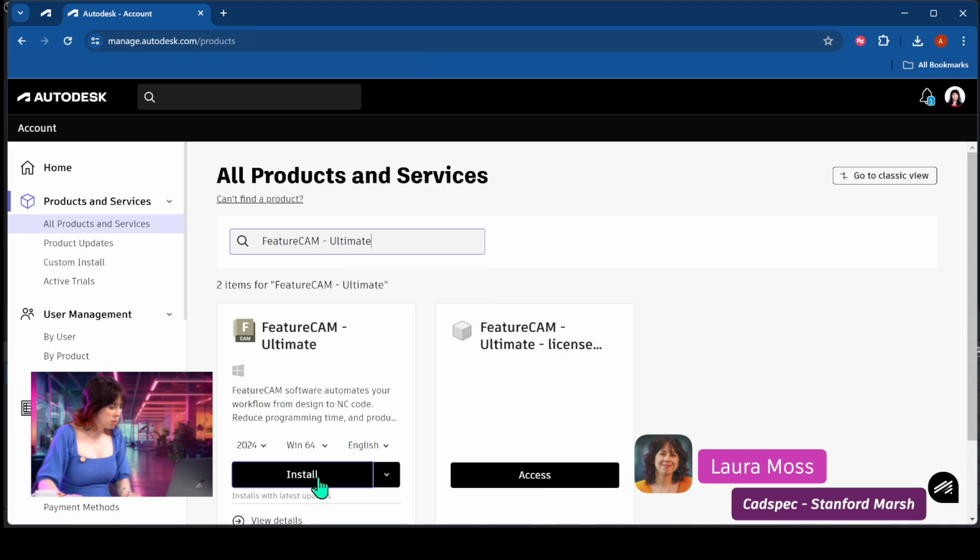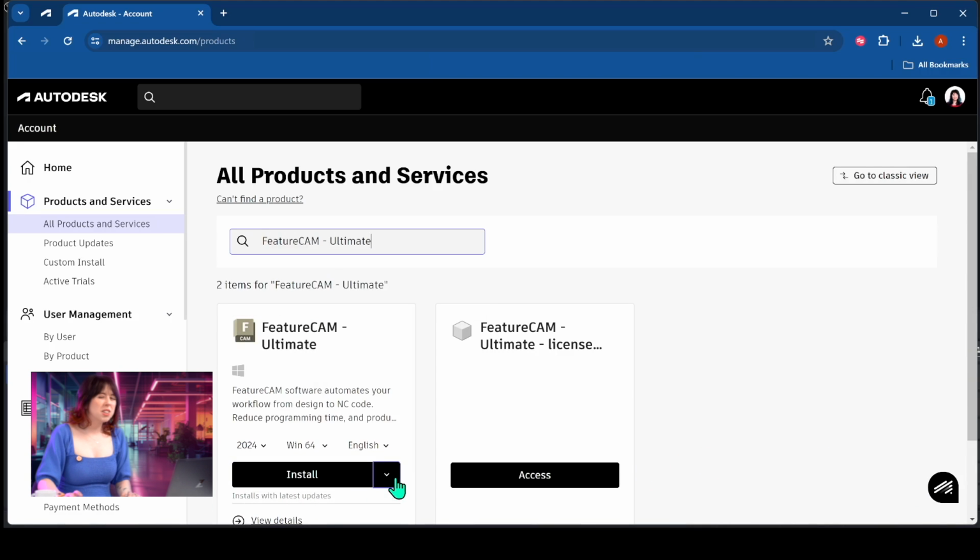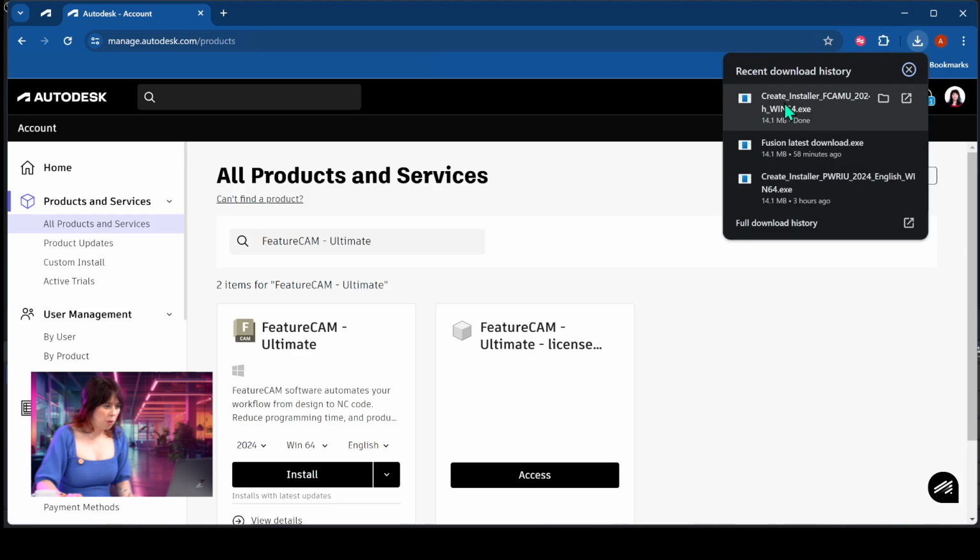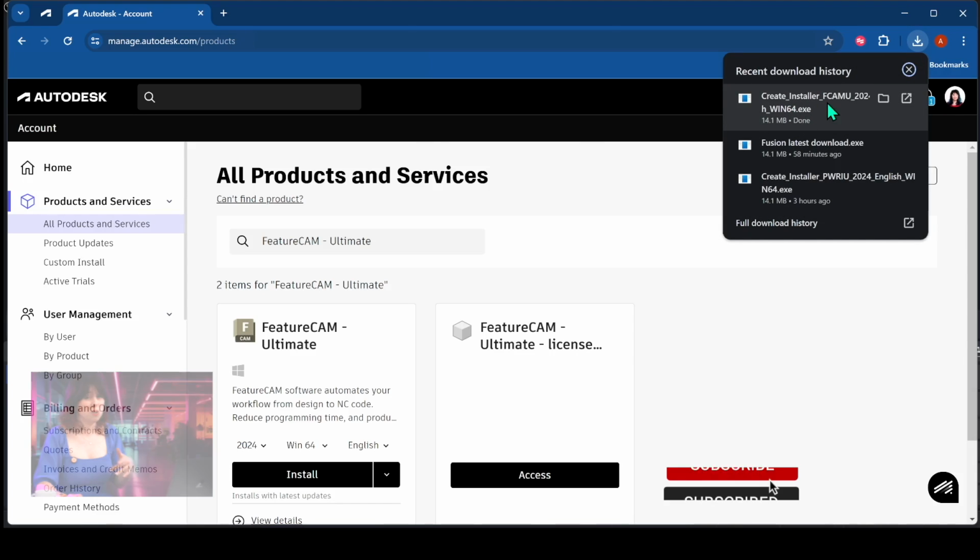And we're not going to install today. We're going to download. This is quite useful if you haven't got the best internet connection. This is what we're going to do today. So we're going to hit download. Okay, so this will give us our executable file up here in our download history. Of course, you can get that in your downloads. Okay, amazing. The installer's now been created.